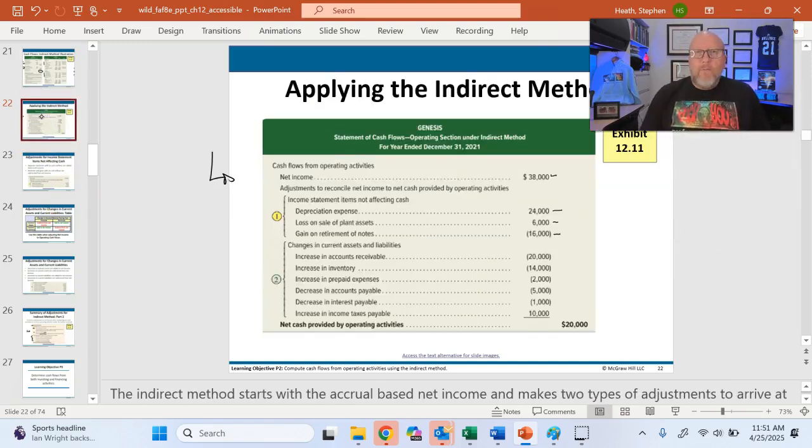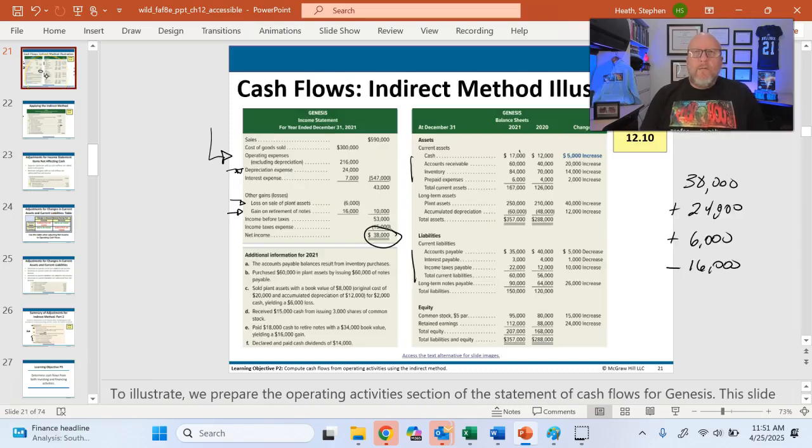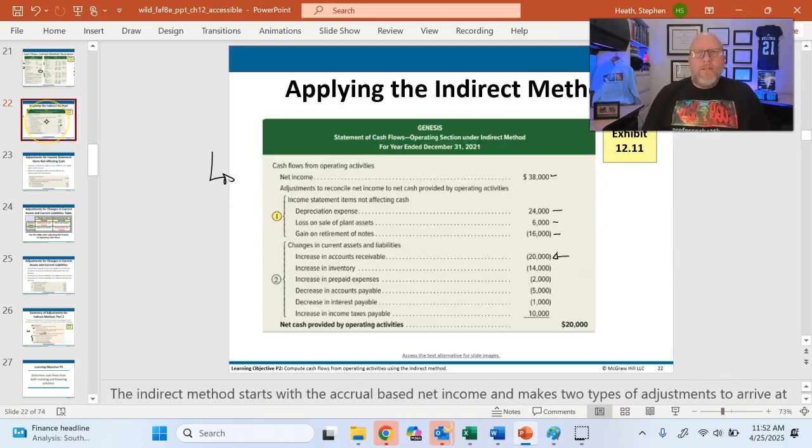So if I go to my cash flow statement, at least the section that I'm dealing with, cash provided from operations, we're subtracting the 20,000. Then I'm going to jump down to inventory. Inventory also went up by 14,000, and therefore that is again a decrease to cash. The only way that my inventory goes up is if I use cash, all else equal. And then we have prepaid expenses. Those went up, so again, that is another use of cash. All of my current assets went up, so we are subtracting those from cash.